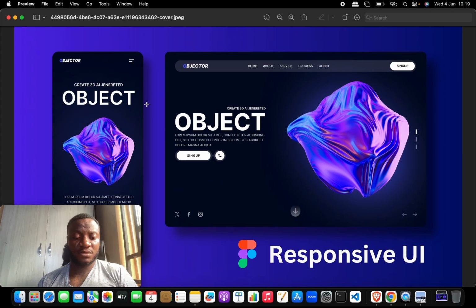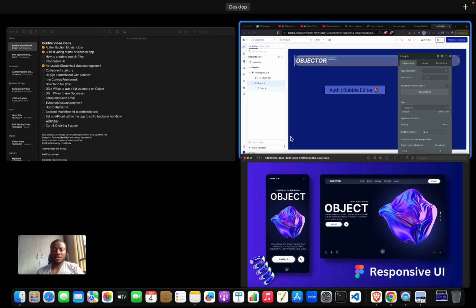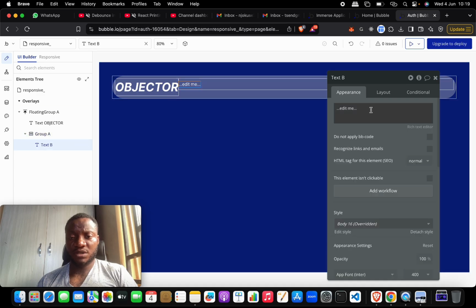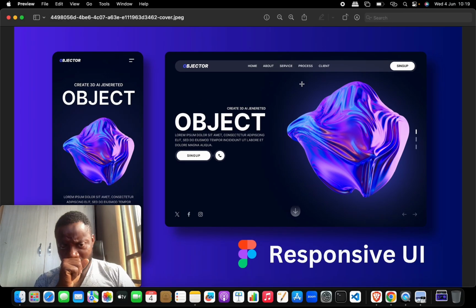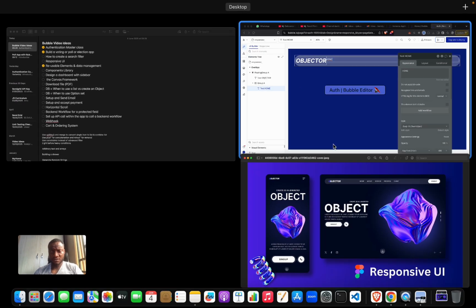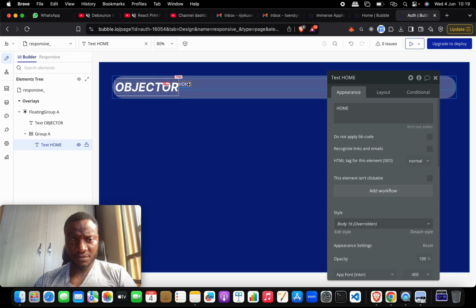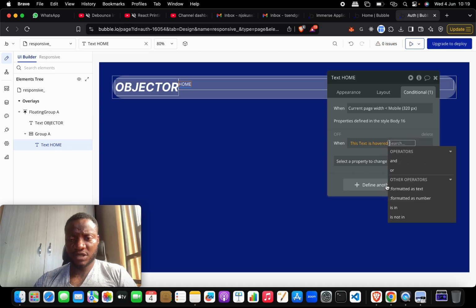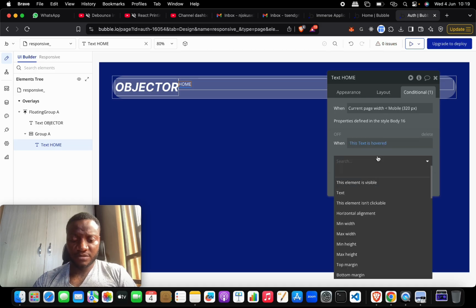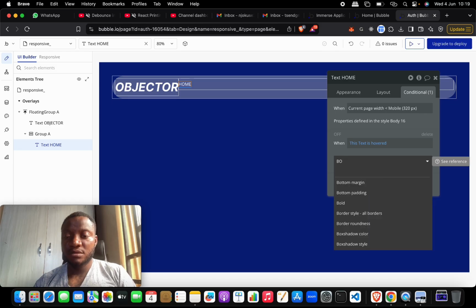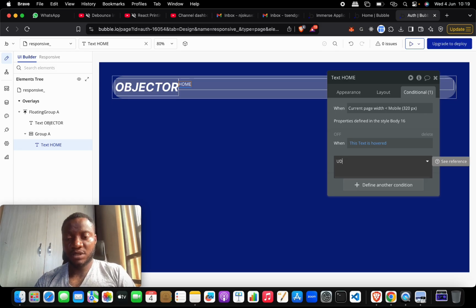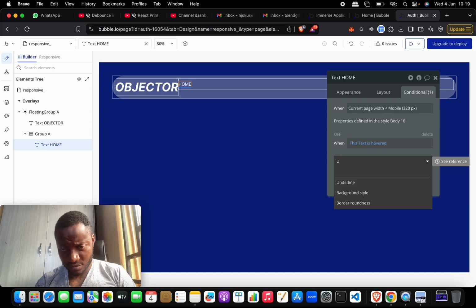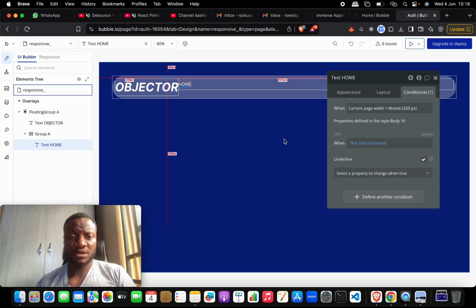All right, so we have home. So let's set it up just like that, home. So what we'll do is we'll just set one up, and then we'll copy it across the rest. And I think that is it, except we want to start adding some sort of hover effect and all that. So we'll just add like this text is hovered, something like that. All we want is, should we do a border? Let's just do an underline. Underline, check, something like that.